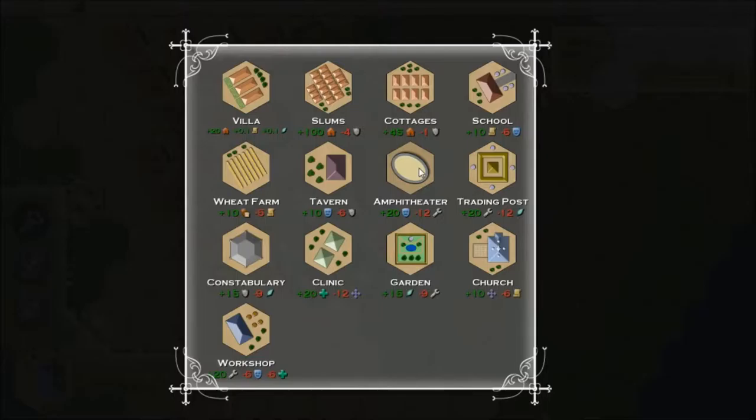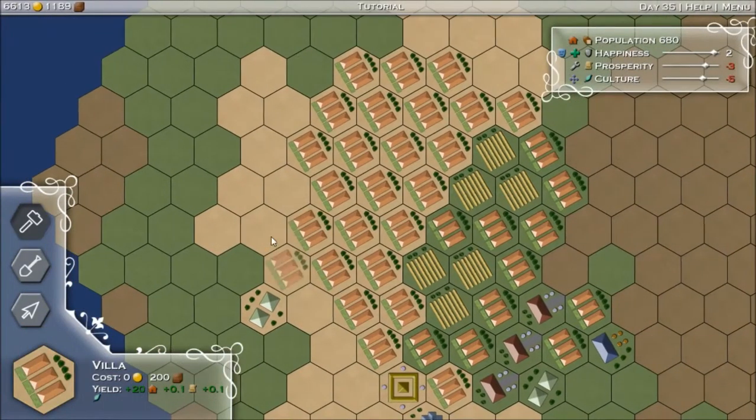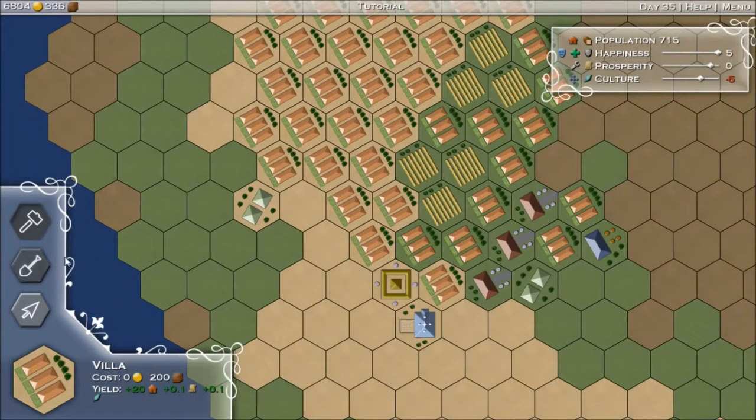Okay, hold on a moment. I can use an amphitheater to give me 20 plus... Wait, hold on. I can sacrifice happiness and culture for a bit of prosperity. So I can put that there. Also, let me get another villa, because I can afford to just use villas forever, basically. Also, why... I put a clinic there. No, go away.